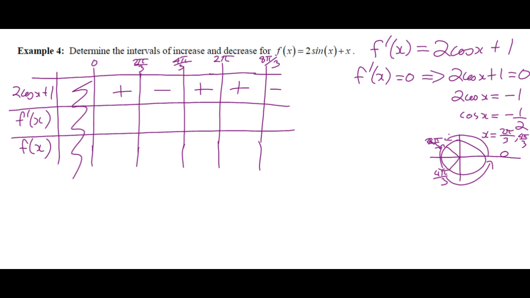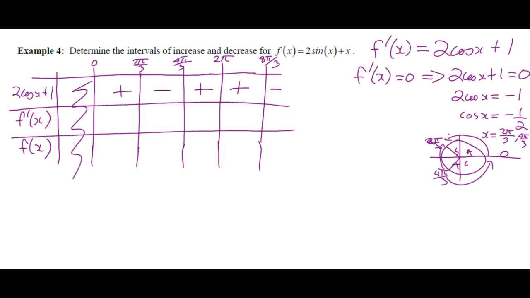Right. So I got a reference angle here of pi over 3 here and here, right? And CAST, C A S T. Okay, so cos is negative in here. So when is it negative a half here and here? From here to here, this expression will be negative. From here to here, it's positive. So we have one interval of negative, one interval of positive, right? We're kind of evaluating a bit more of this.